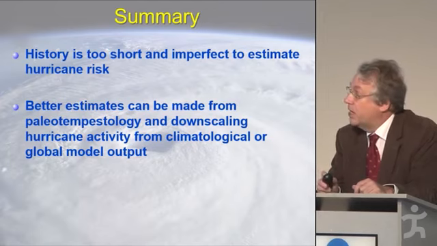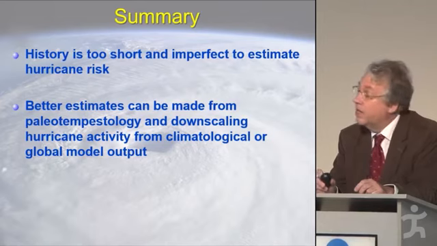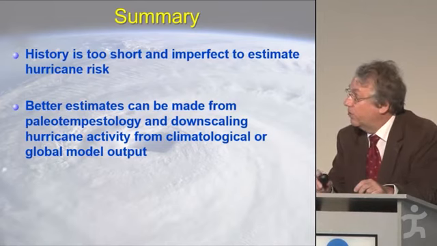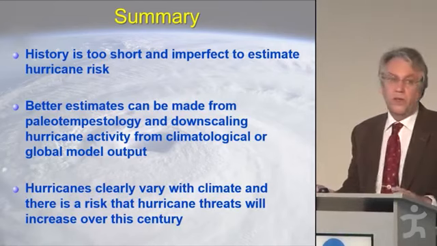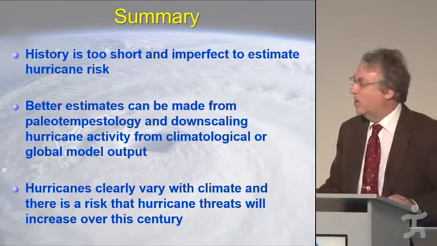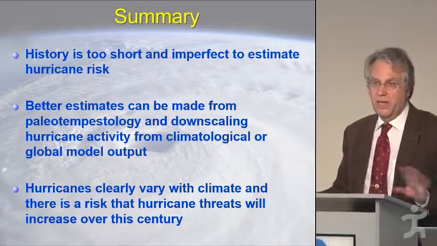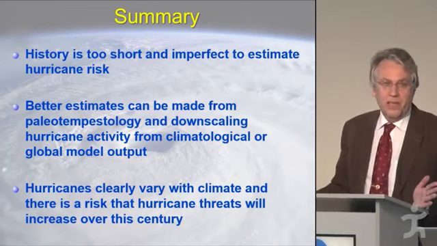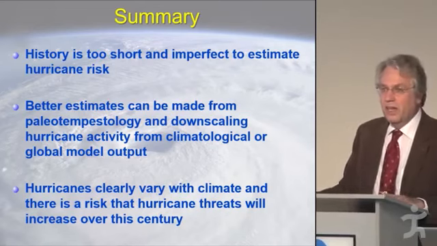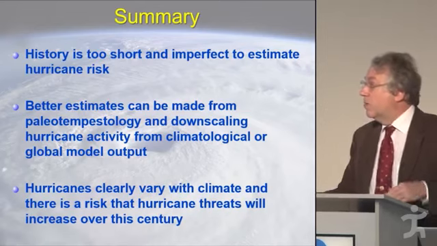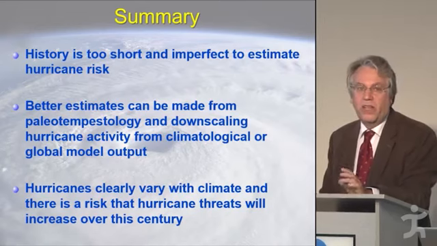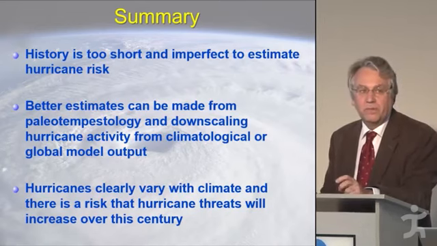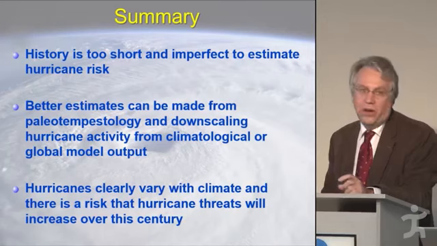And these are beginning to yield some interesting clues about how hurricanes respond to climate and how we can use that to assess risk. So it's very clear from what I told you tonight, but also from a lot of things I didn't have time to tell you, that hurricanes do vary with climate, no matter what causes the climate. They varied between ice ages and interglacial periods. We think there were a lot more and much more violent hurricanes during warm periods like the Eocene 50 million years ago, when there were alligators wandering around Greenland.